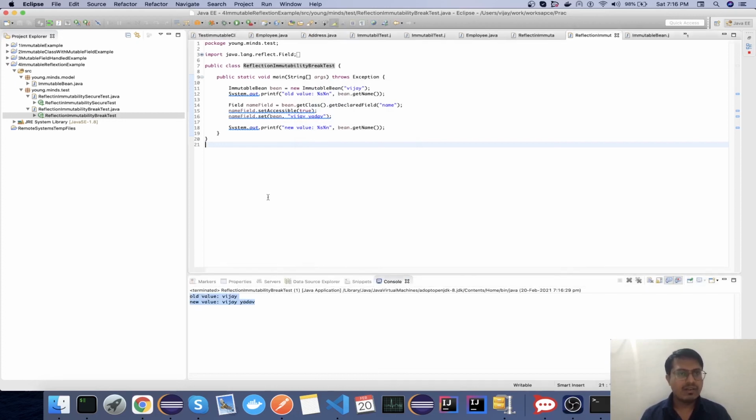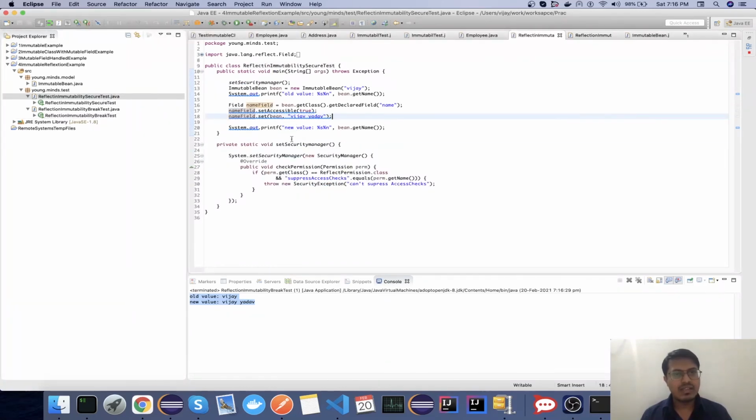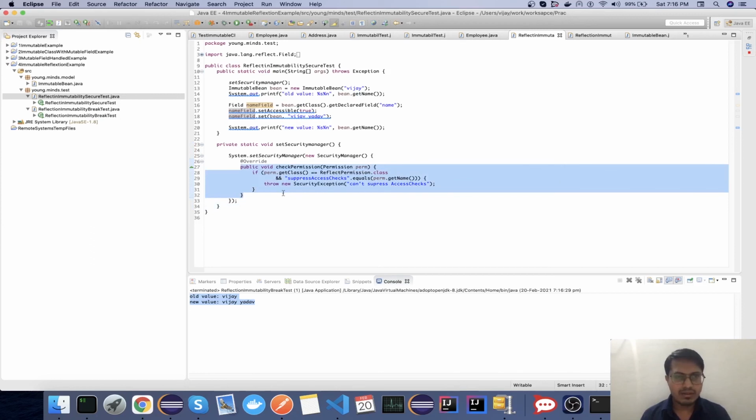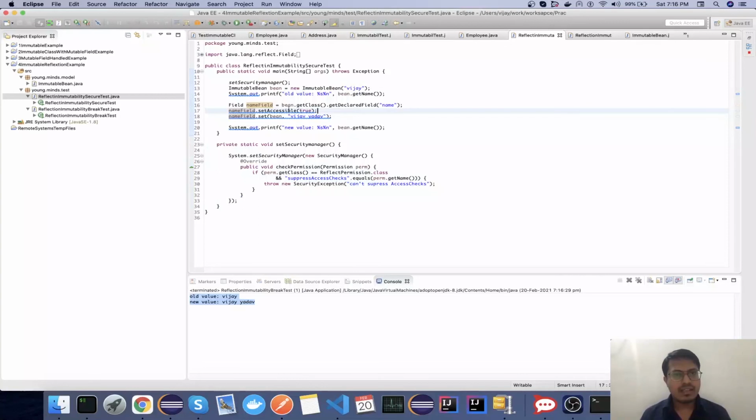If we want, we can handle this. We can secure from reflection also. We have a security manager in Java. If we write check permission logic there, then we can prevent it.